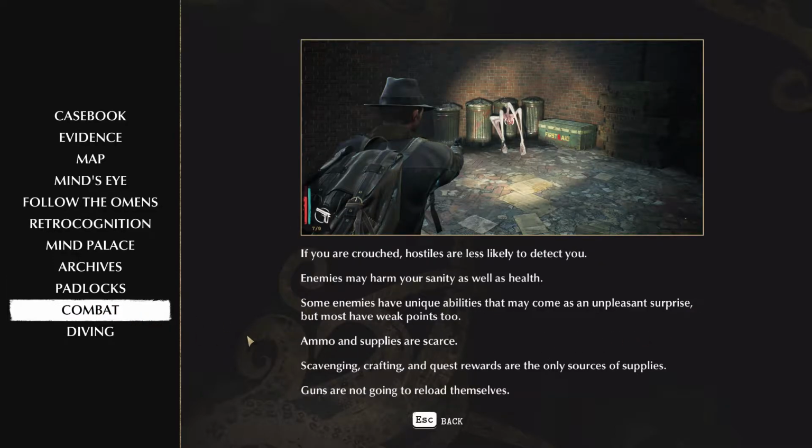Combat. If you are crouched, hostiles are less likely to detect you. Good to know. Enemies may harm your sanity as well as your health. Some enemies have unique abilities that can come as an unpleasant surprise. Most have weak points too. Ammo and supplies are scarce. Scavenging, crafting, and quest rolls are the only source of supplies. Guns are not going to reload themselves.